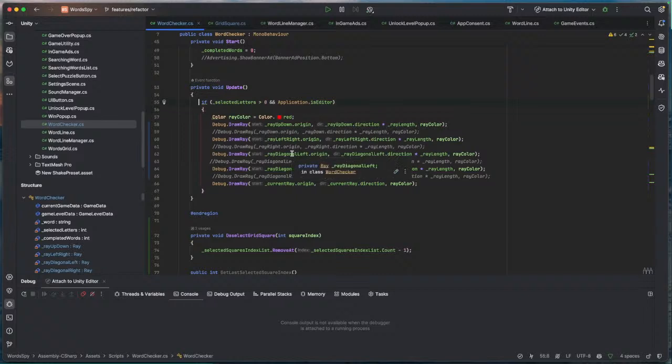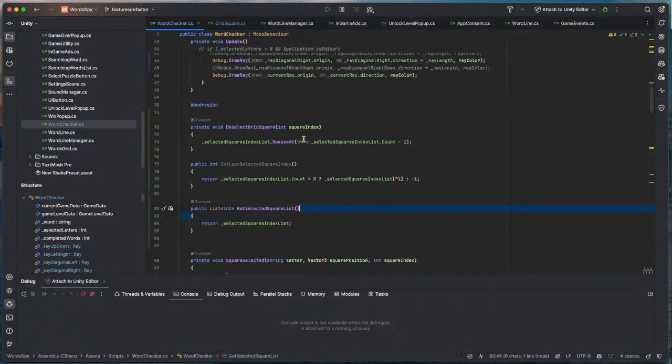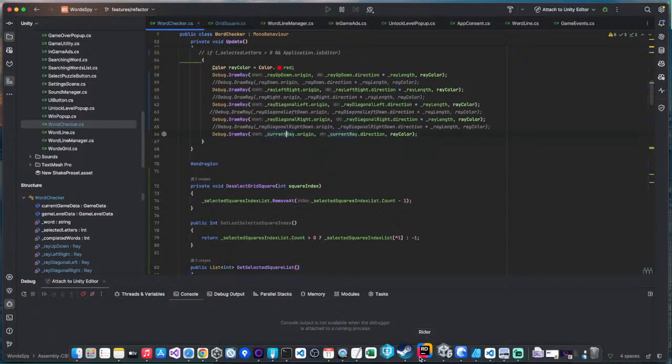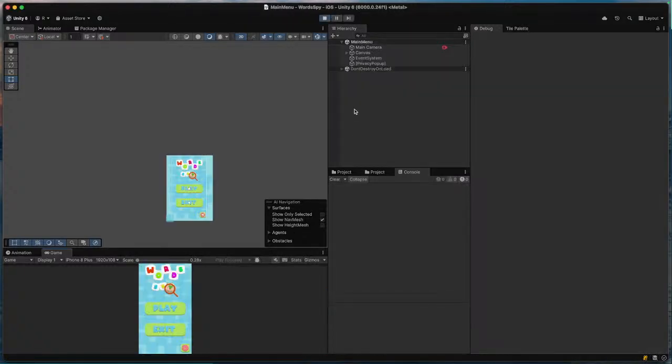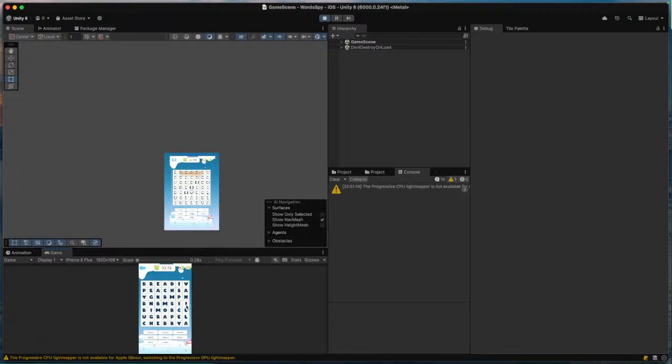Let's just comment this and make sure everything stays on the screen all the time. So play. If I select letter K, I have those rays, so I have two rays, and the left-right ray is over there.